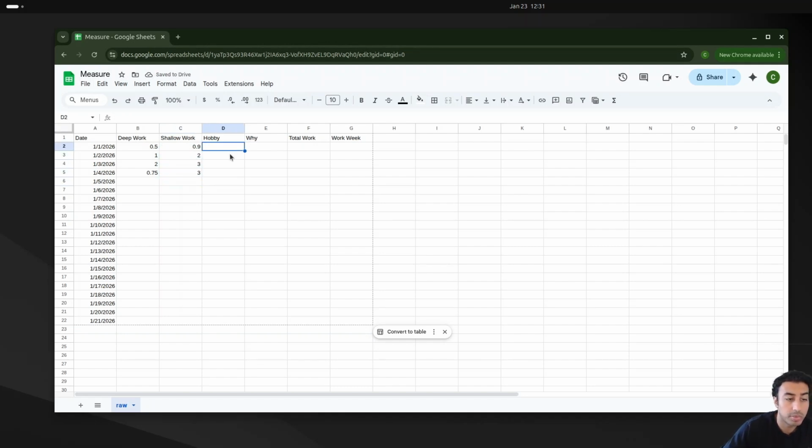And then maybe hobbies. For example, my hobby is dancing. I'm a salsa dancer, so I'd say how many hours a day I did dancing. Maybe you do other things like sports or something like that, so I just put in my hobbies there. You don't have to track your hobbies, but I take salsa very seriously, and I actually want to get the hours of practice up quite a lot.